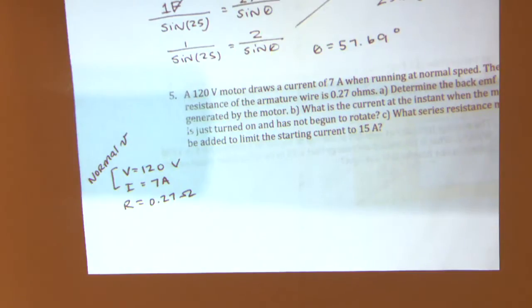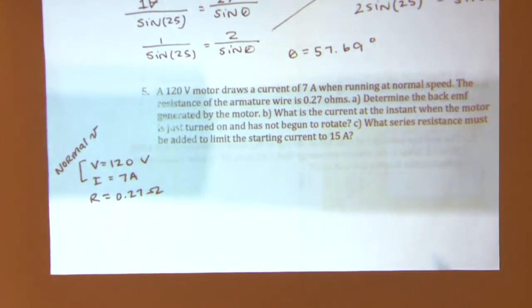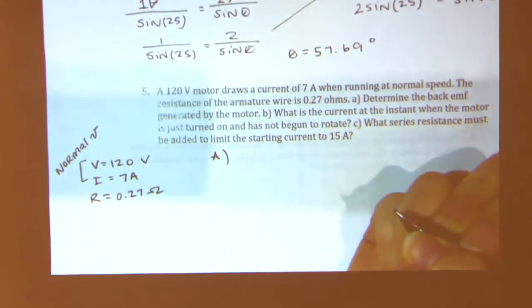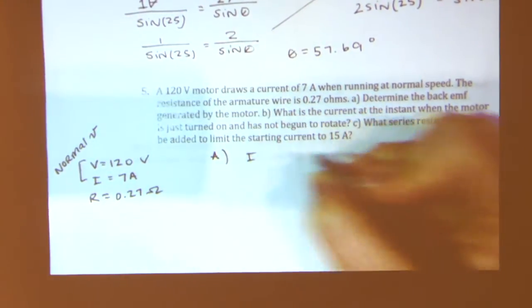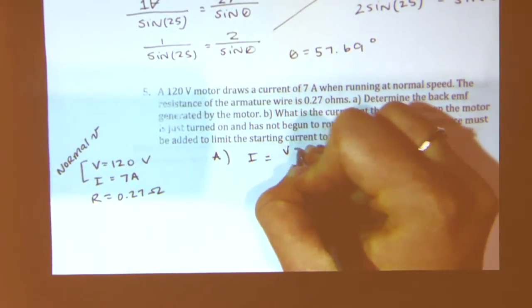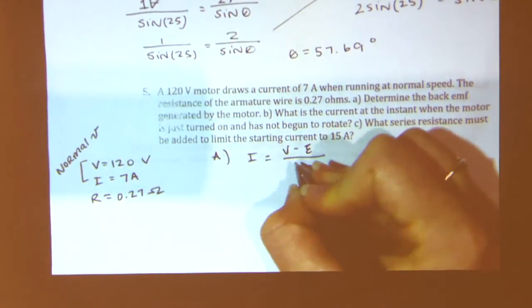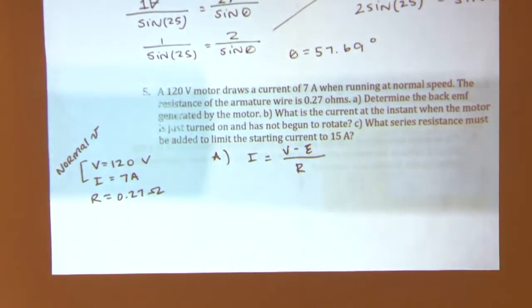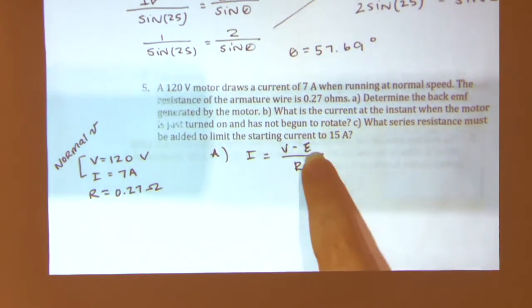The first part of this is asking to determine the back EMF from the generator. So we actually have an equation for this. It's a derivation of Ohm's law, where we have I is equal to V minus epsilon over R, and epsilon is just EMF. So remember that the back EMF is another voltage that is created by the generator generating another voltage. So when we say we have a voltage of 12 volts, it's really a little less, because this back EMF is taking away from that.